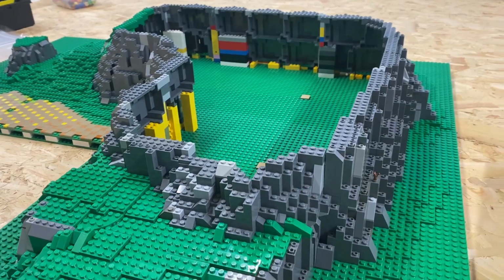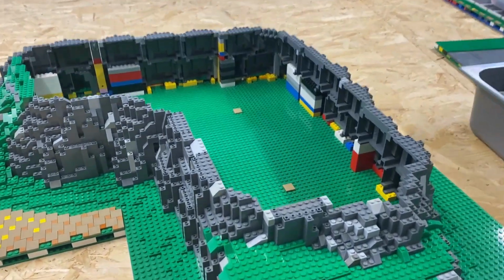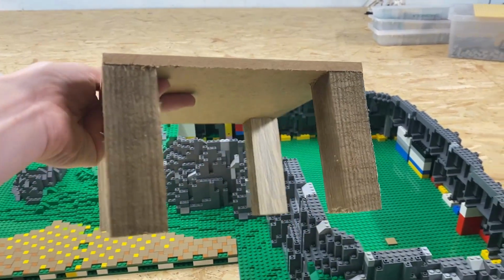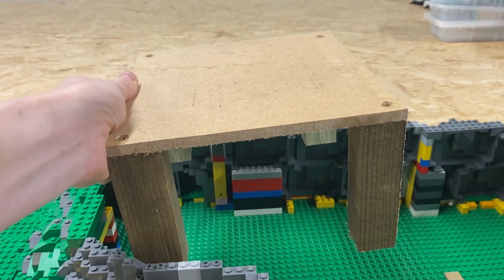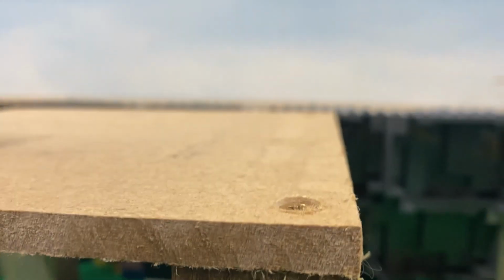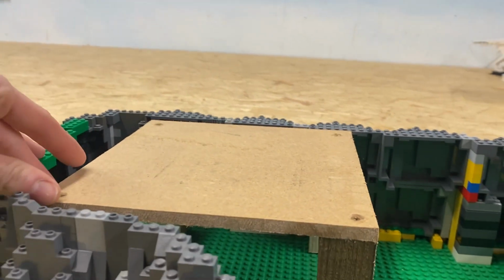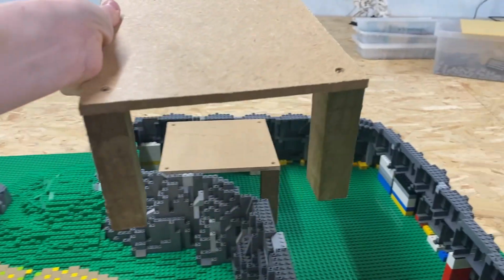What I'm going to do to reduce the usage of random Lego blocks is I've actually got some tables made to sit inside this gap here so that the next level of greenery has something to rest on. So I've got two tables here. Here's some I made earlier. These tables are the exact height, so when they sit in here, they are completely flush with the studs over there. So when I put a plate on top of here, the plate will completely rest on this table. There's one table for there and another table for here.